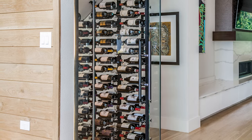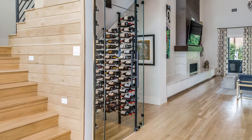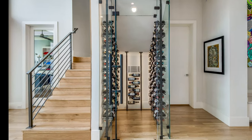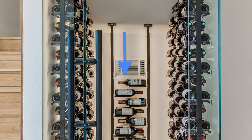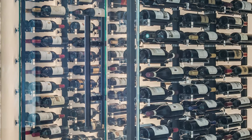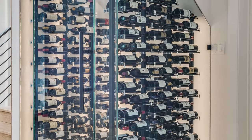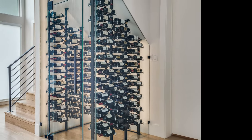Black hardware, pull, and a lock were custom designed for the glass door to match the wine racking. The racks are all double-deep and were designed in an offset pattern to maximize the storage capacity for the collection. Custom dimmable LED lighting was installed behind each of the racks, which illuminates the bottles and sets off the racks.